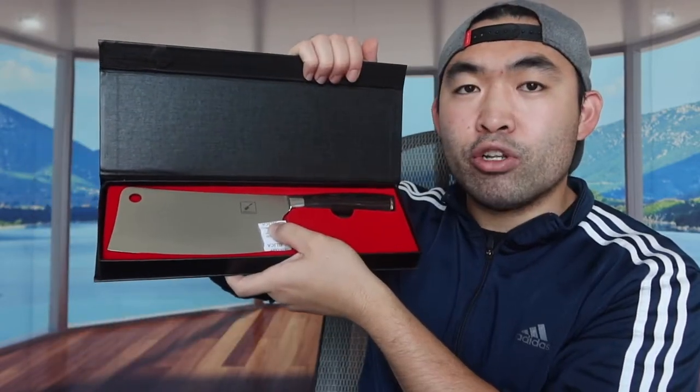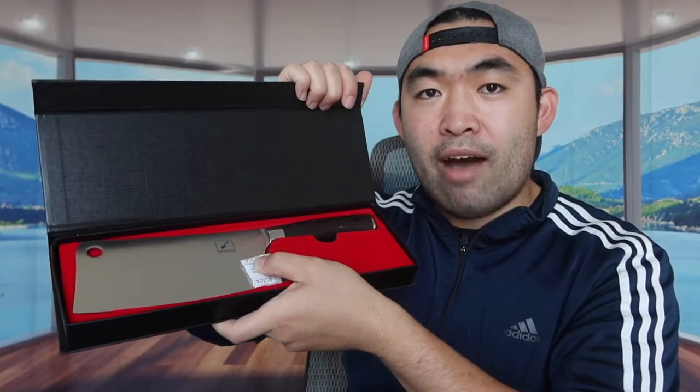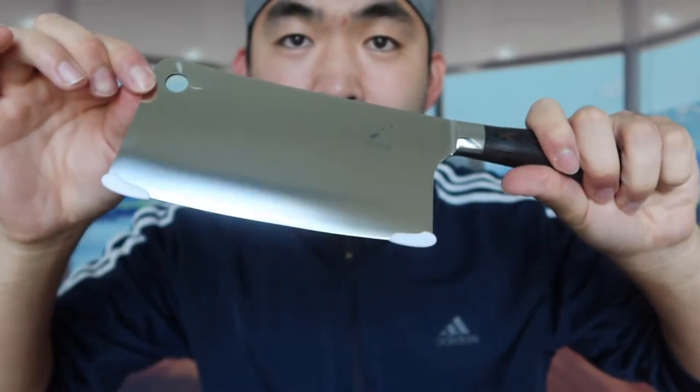From the packaging, it actually looks like a premium product. I definitely love that wooden look to it right here, and also that red carpet look. It has a very good cushion to protect the knife. But let me take it out first to show you what it looks like. All right, so when we take it out, you can see this is what the product looks like.